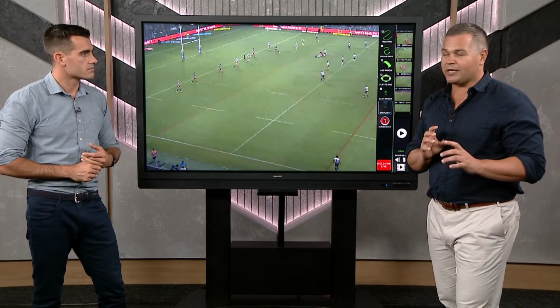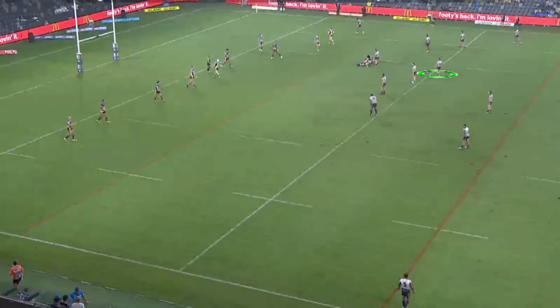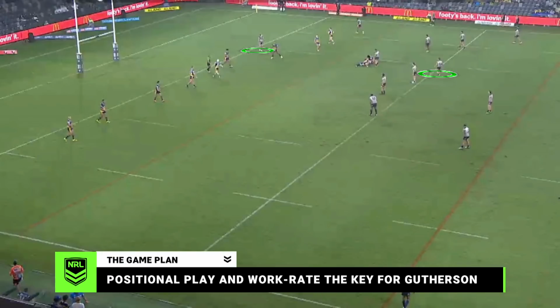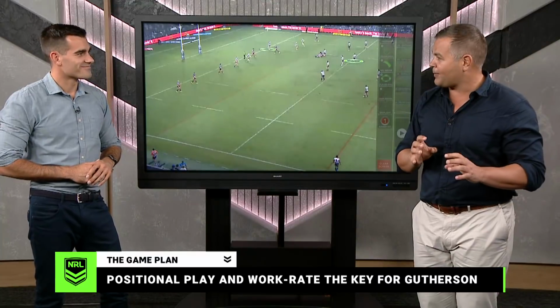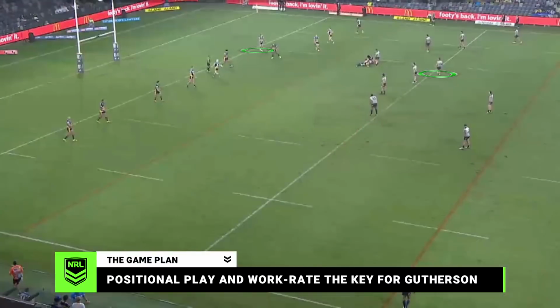This is the clip of the weekend for me. So I want to point out two players. I want to point out Cameron Munster. You'll just see him at the top of the screen here. And you'll also see Clint Gutherson there at the top of the screen for the Parramatta Eels. So this is a game of cat and mouse. Two elite players, Gutherson for the Parramatta Eels, Munster for the Melbourne Storm. Just have a look at this.